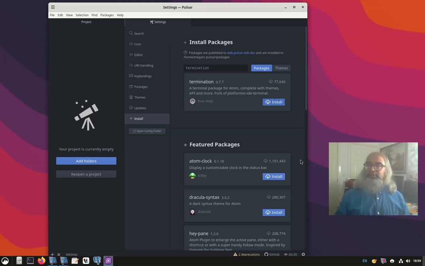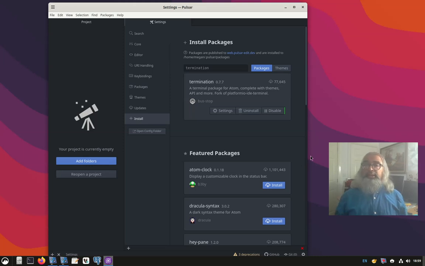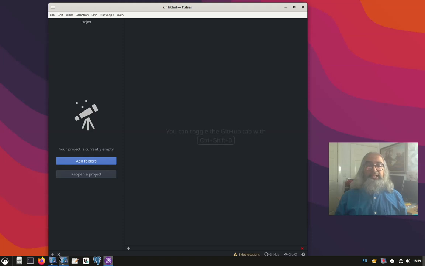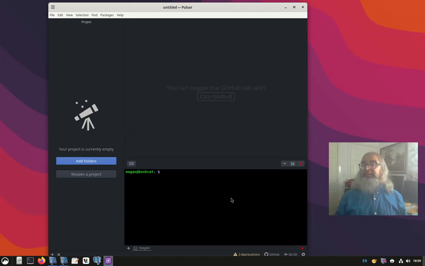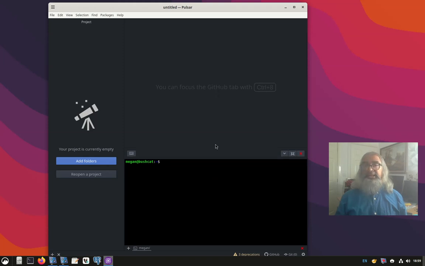Once these two get installed into your Pulsar, these are two small little packages that will help you. And the last part of this lecture is coming now. So what's going to happen now? We're going to click the settings right here, and then you can see this plus sign here. That basically means you can bring the terminal right up. So press that, and you have the terminal right here, and that's all we needed. So that once you start writing code right here, you can actually check it all.